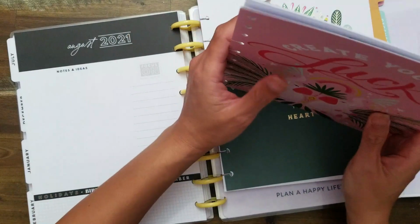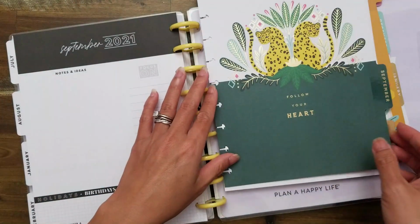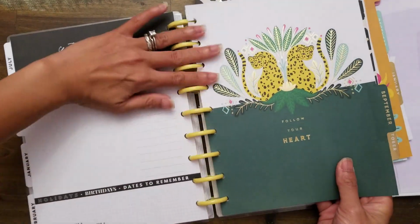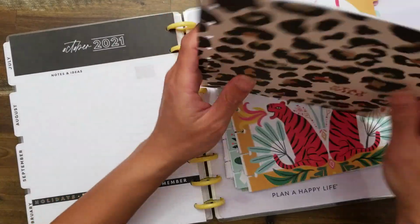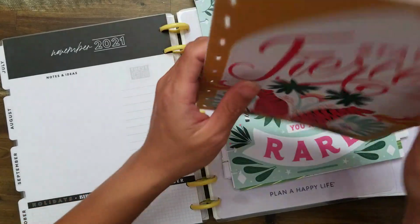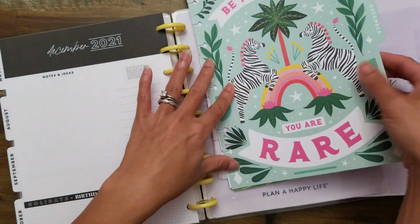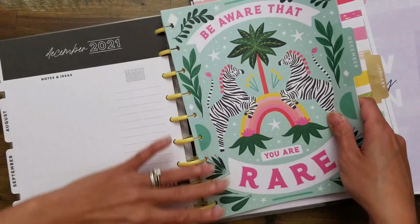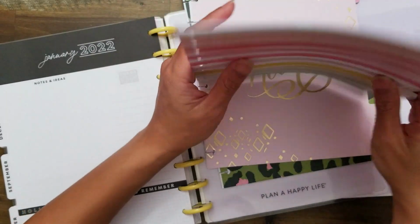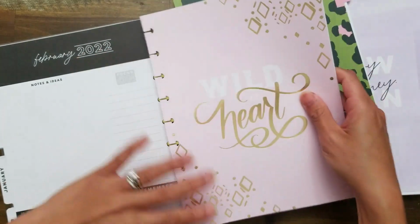August. And again, in order to put it in, I just do a month at a time and align it with the discs and then just pop it on by using my fingers. It's fairly straightforward, I think, now that I've been using the system for forever. But I know a lot of people, especially if they're starting the system for the first time using the Happy Planner or Discbound system, it could be a little bit trickier to figure out how to use the discs, right? And I'm putting these months on here.